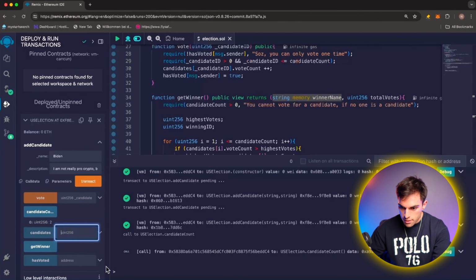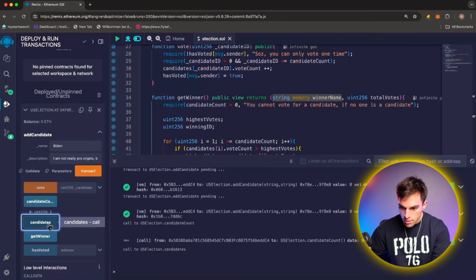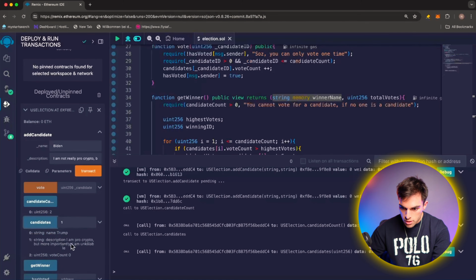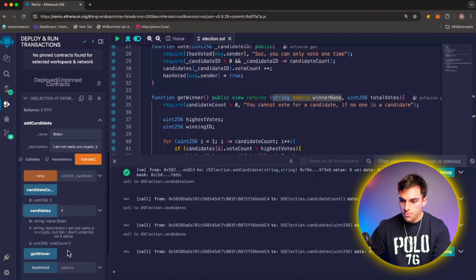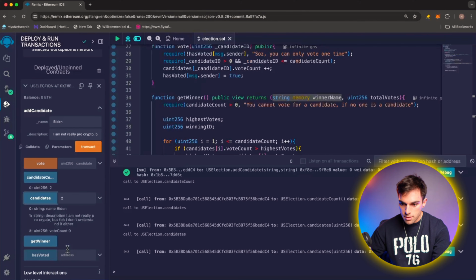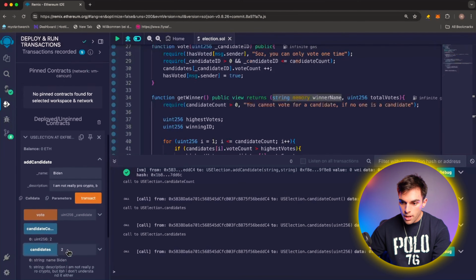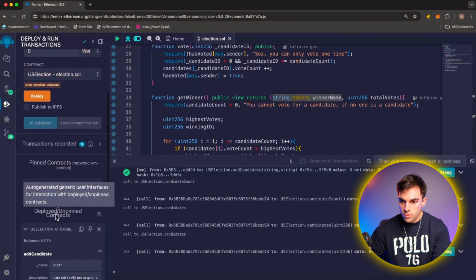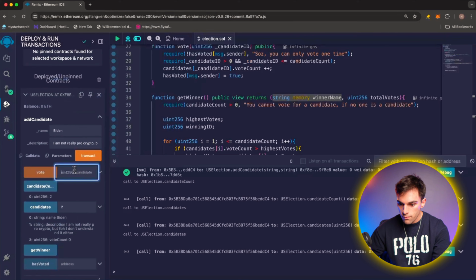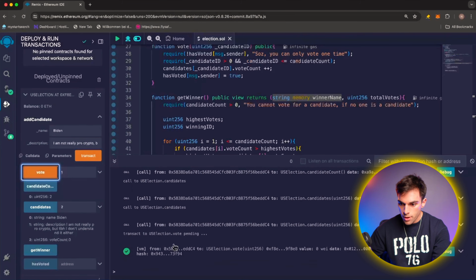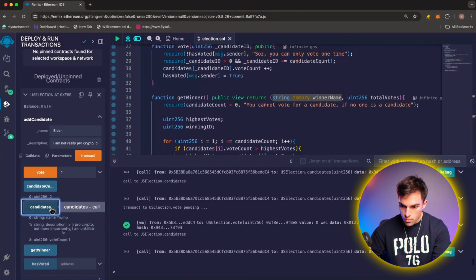And if we go to candidates and we put the ID of 1, we get Trump and his message, and his vote count is 0. And if we put the second one, we get Biden, his message, and his vote count is 0. Okay, perfect. So it's working as intended. So why don't we go ahead and actually vote for a candidate? So we'll start off with this account here. So we'll vote for Trump. Okay, successfully voted. Then if we call candidate of 1, we'll see the vote count has incremented by 1.